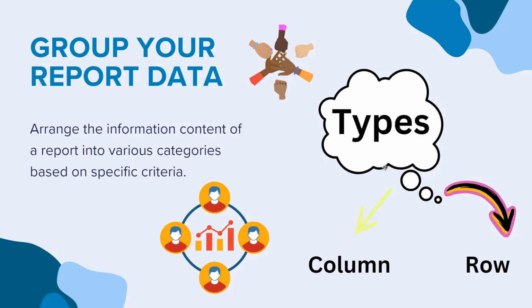Let's first understand what we mean by grouping data by row. Basically, it means that the report will summarize and organize your data by row-level grouping, and each row represents a combination of different criteria. The report will summarize your data according to the criteria that you have applied in the row feature. So let's learn how we can do that.